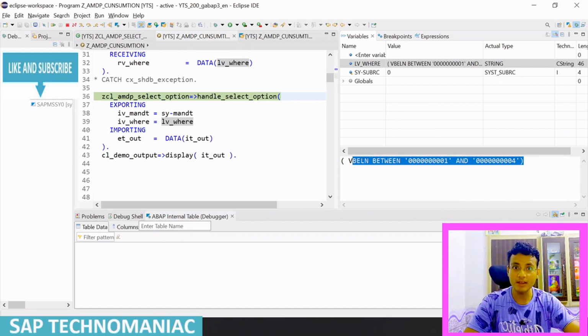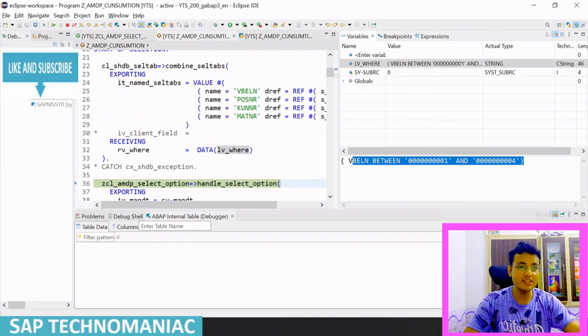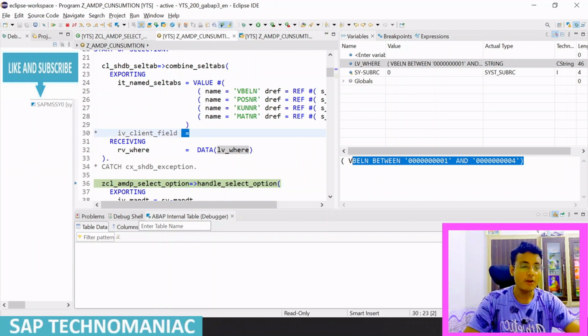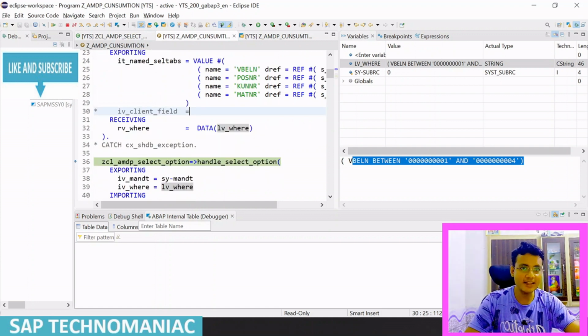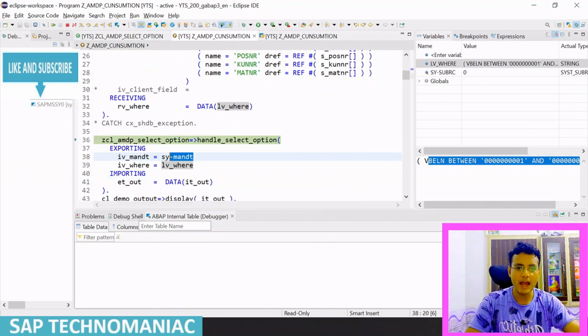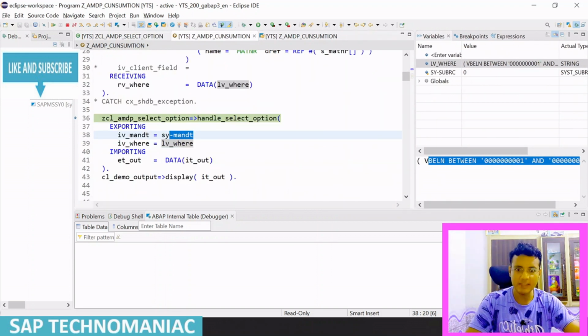One more thing, I didn't pass explicitly any MANDT client field. So you have to make sure, if you are handling it, you have to pass some client as well. If you don't pass the client, then in the where condition the filter on the client will not happen. In my case, I handled the client using this particular explicit MANDT. I will tell you what will happen if you add the MANDT, and I will show you that also. Before that, let me do F5, and this is the where condition that got passed.